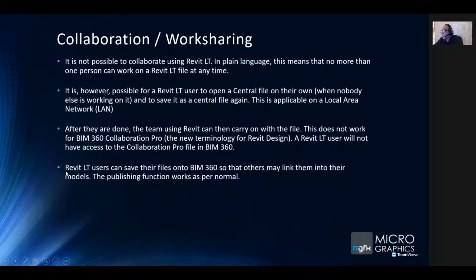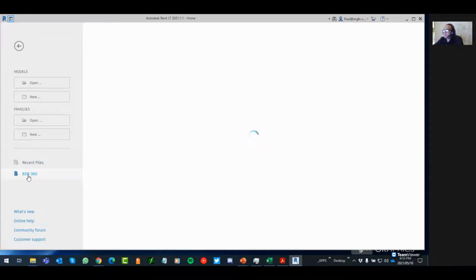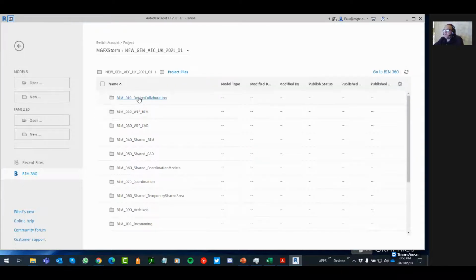Revit LT users can also save their own files into BIM 360 so that others may link them into their models. So as long as you're aware that you are working on your own, have a look at BIM 360. So if we point towards the same collaboration folder that we've seen before, you'll notice that the files within that folder simply are not visible to us.